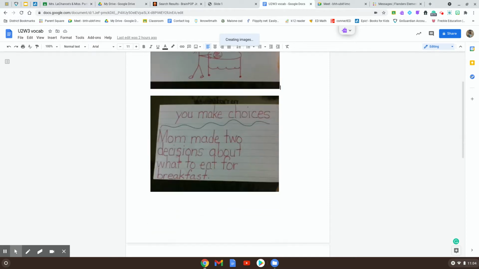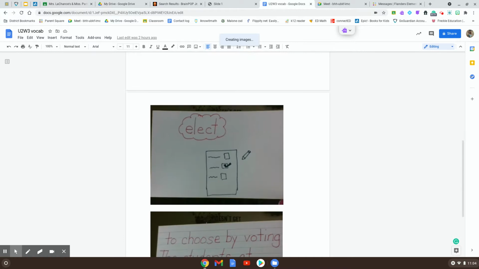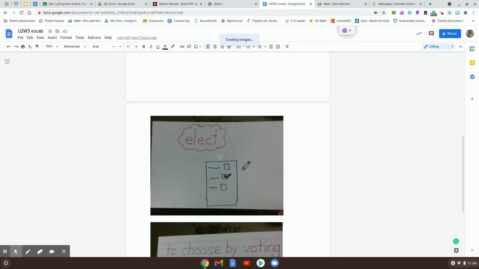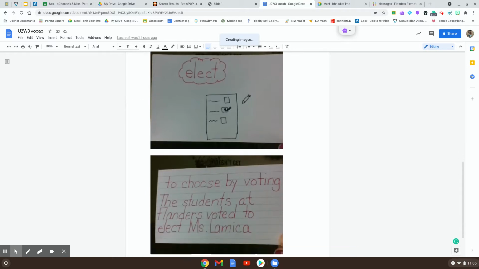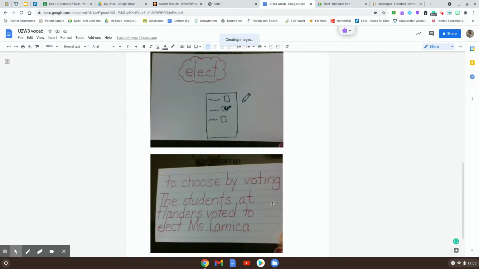And if you grab your other index card, the front of it is going to be elect. This is the front of the card. This is the vocabulary word with the picture. So elect means to choose by voting. So here's kind of like a voting paper where it has some choices and I elected which one I liked best. So that's why that one has a check mark. So elect means to choose by voting, and this is the back of the card.